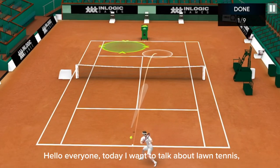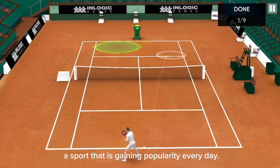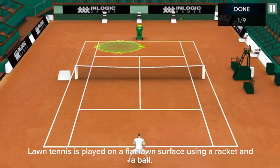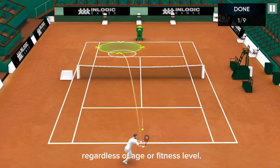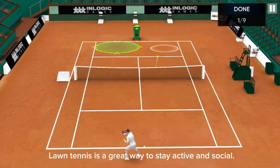Hello everyone, today I want to talk about lawn tennis, a sport that is gaining popularity every day. Lawn tennis is played on a flat lawn surface using a racket and a ball. It is a very simple sport that anyone can play, regardless of age or fitness level. Lawn tennis is a great way to stay active and social.